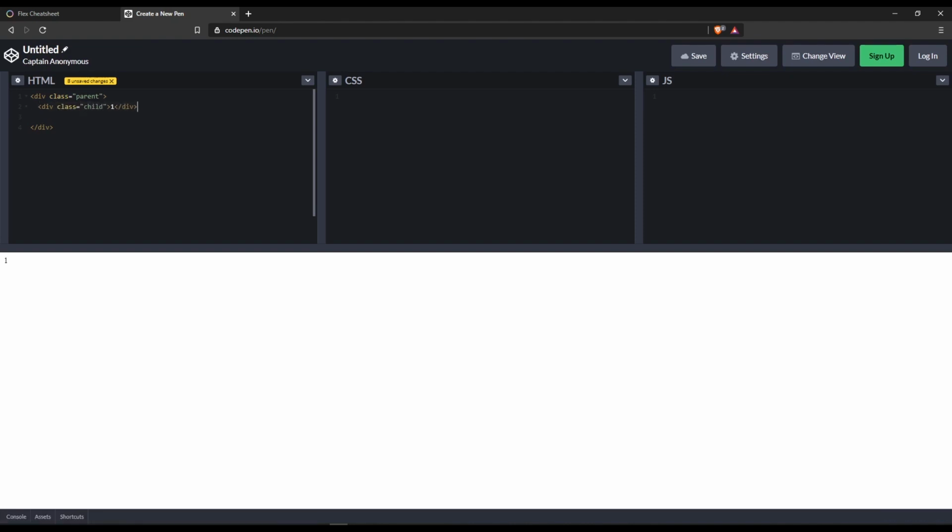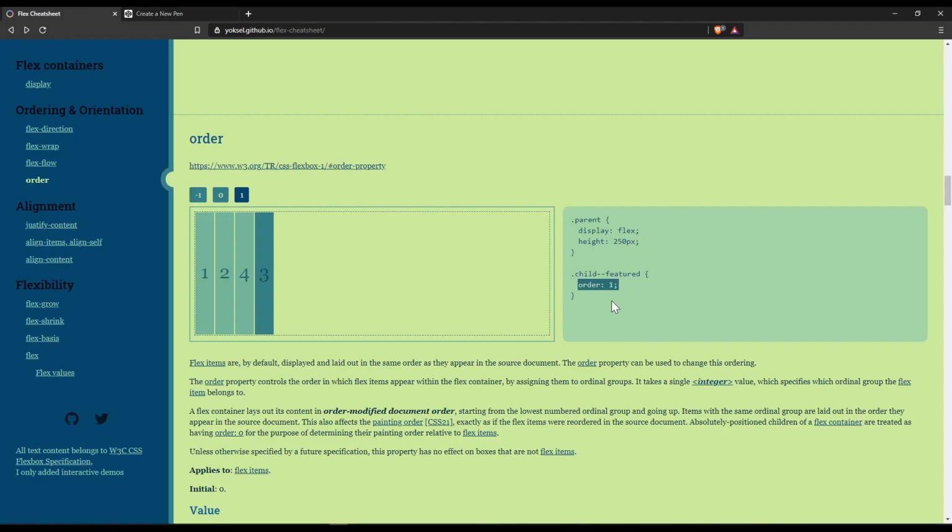So let's make the third one featured. We are applying these two. Start with the parent, we can just copy this whole thing.